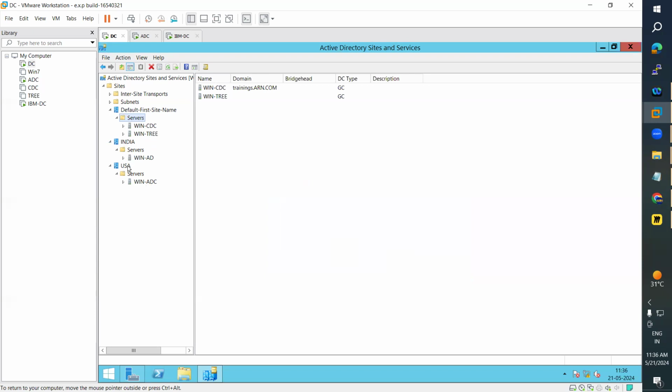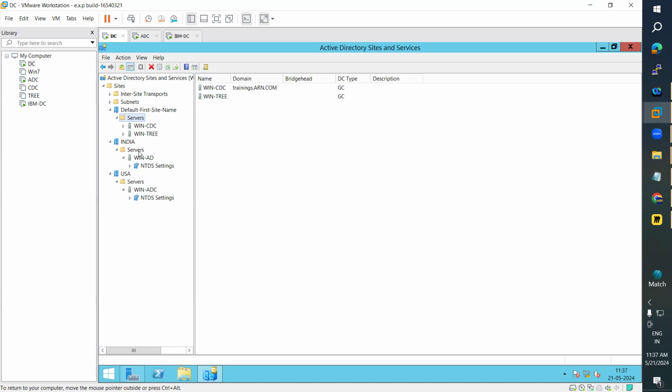So now we can make this two. If we create a site link between these two sites, then these objects will be synchronized or replicated over the public network. Now I will link up, I will create a link between India and USA.